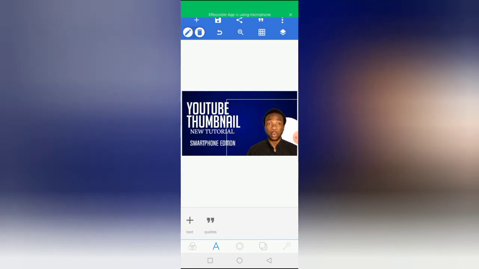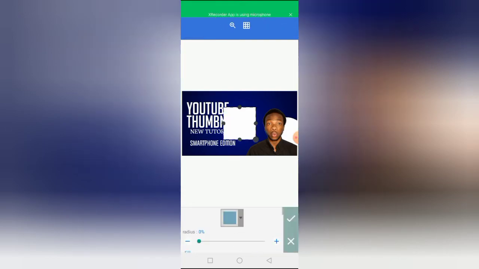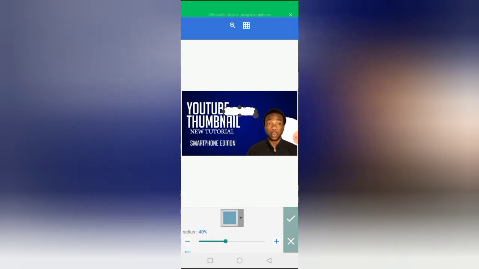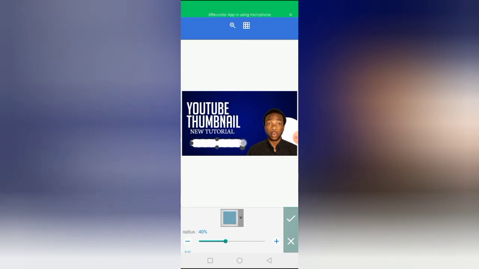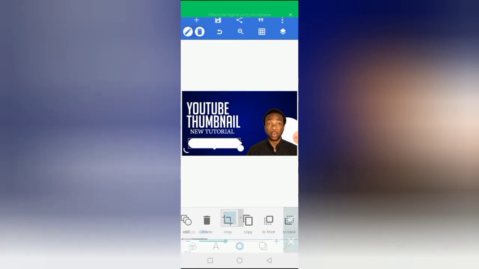But that's not all. I'm also going to do something. I'll click on shape. I'll choose square, and I will increase the radius a little bit. Then I'll resize my shape to be the size of this text right here. And then I'll click on OK.